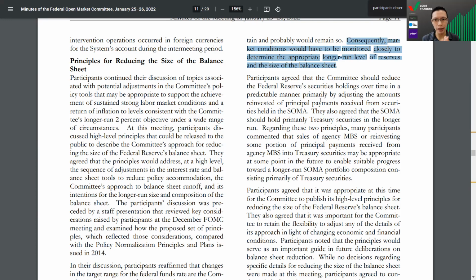how are they going to do it? Because they have treasury bonds, and what's the other one again? The mortgage-backed securities, agency mortgage-backed securities as well. So will they be selling it back in one go? At what rate? Or maybe to not carry out any further reinvestment, or to reduce reinvestments, right? So there are several options, or I would say combinations, for the Federal Reserve to carry out in an attempt to reduce their bonds holding. Which brings me to the next point over here.